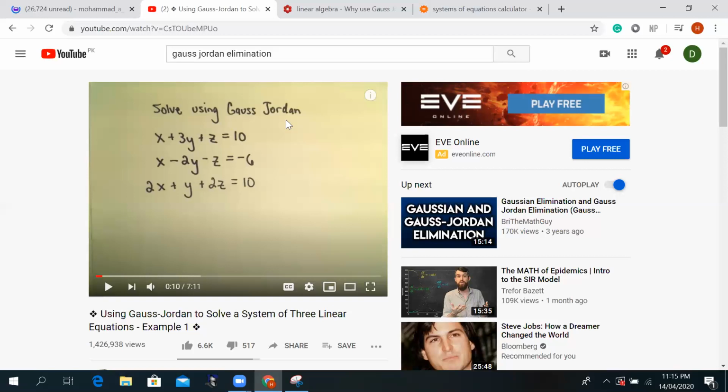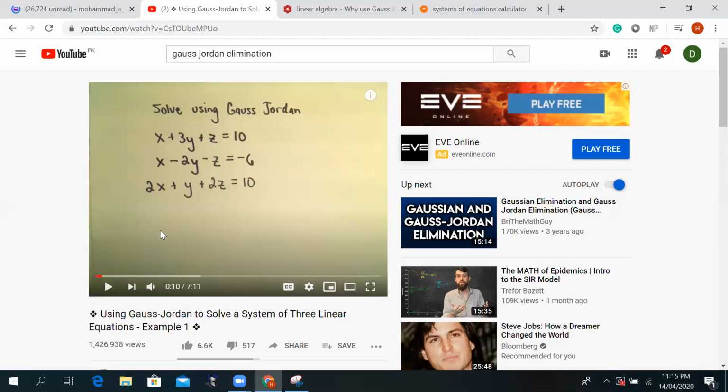So in other words, it will try to convert the A matrix into an identity matrix, because 1 0 0 in the first row, 0 1 0 in the second row, and 0 0 1 in the third row constitute an identity matrix. So the Gauss-Jordan method is a way to convert A into an identity matrix. If you convert A into an identity matrix, you don't need to do back substitution, and all the values can be found very straightforwardly. So I will just go over an example.